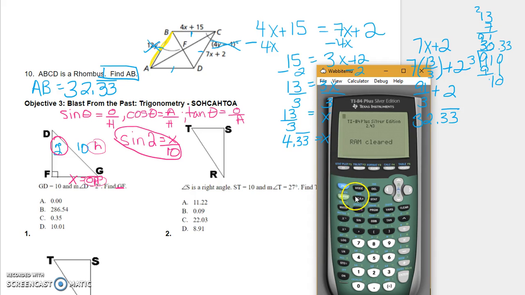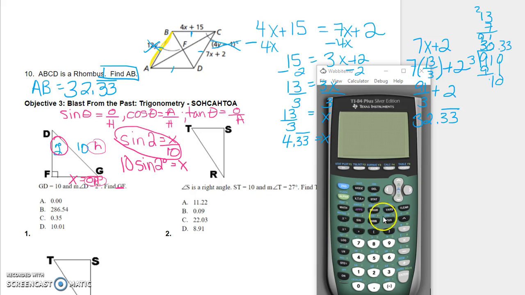Okay, so I'm back with my calculator. First thing you need to check is, is it in degree mode? This calculator is not. It resets every time, so I need to make sure it's in degree mode. If I cross multiply, I'm going to have 10 sine of 2 degrees is equal to x.